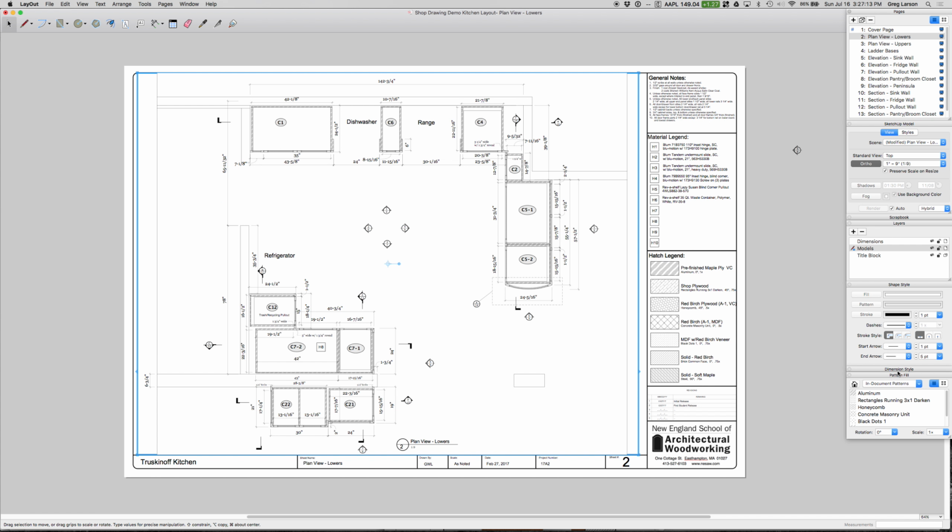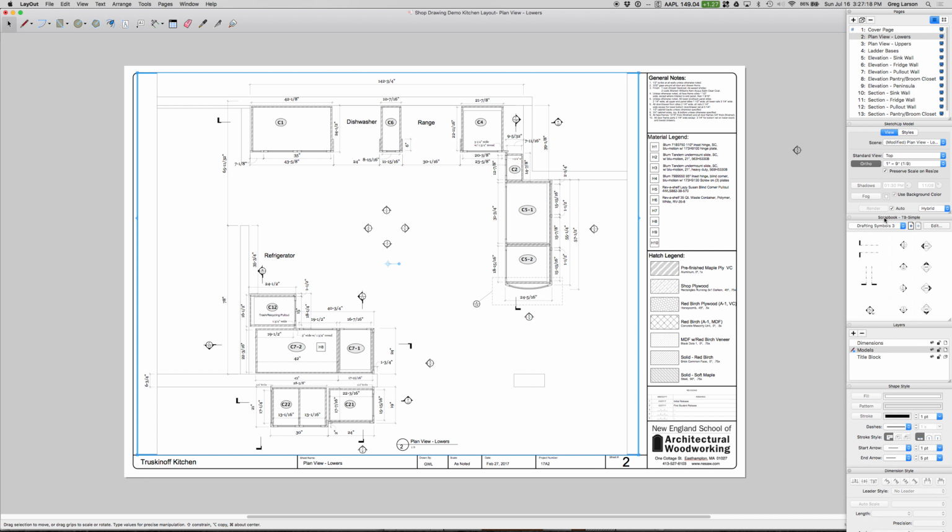We'll cover the pattern fill later when we talk about hatching. This is dimensions, when we talk about dimensioning. But there is this scrapbook here, and that's where they give you a bunch of different drafting symbols in different styles. So I chose drafting symbols 3, and that's where I've got all my elevation and section markers and things like that, and my page views here. You can explore the different ones here and find ones that you like and work well for you.